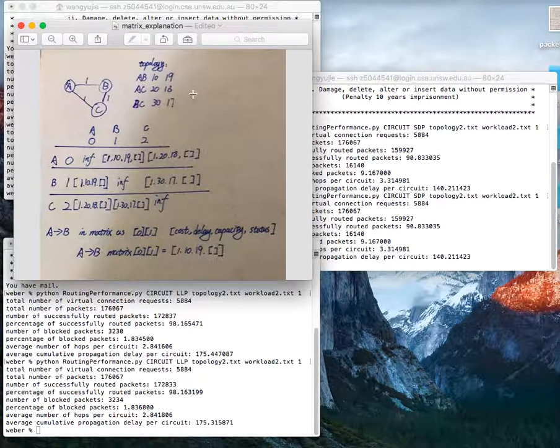The data structure that I use is called matrix. We can get a graph from the topology file, and then we use a matrix to describe this graph. You can see that I draw this to help you to understand. If AB has an edge in the matrix, rows mean the start node, and the column means the destination node. If it has an edge, it stores elements. If it doesn't have an edge, it remains the INF.